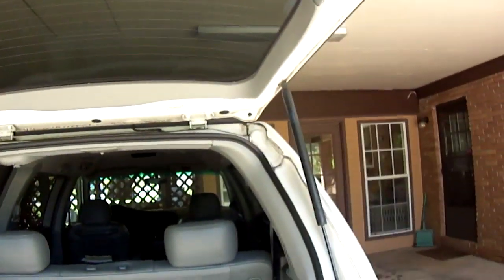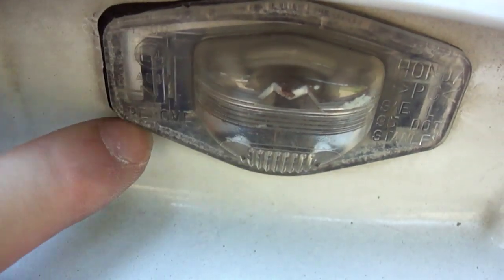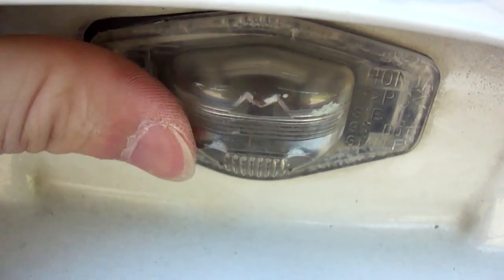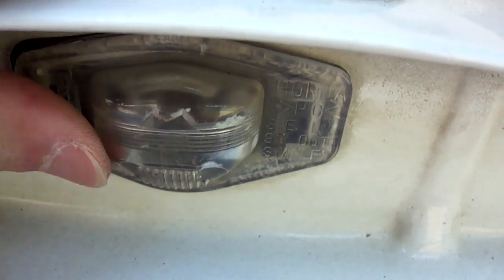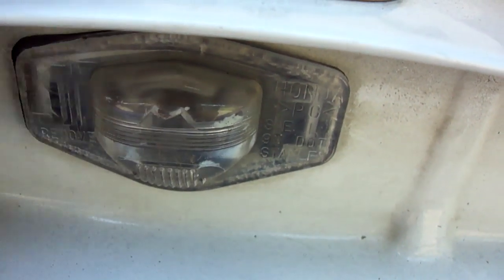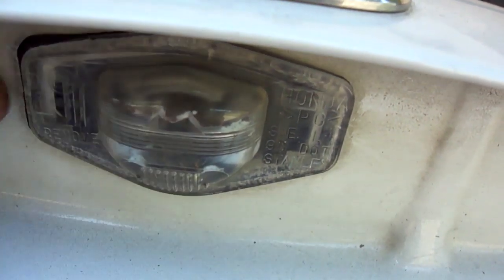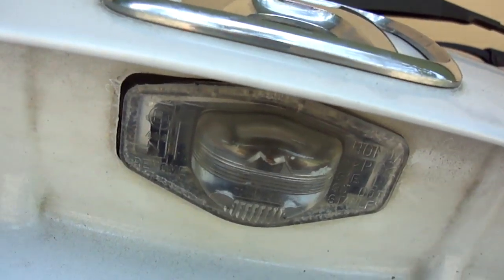Now I showed you how to replace most of the bulbs so far on the rear, except for this one. Now this is toolless. What you need to do, it says it right here, to open, you slide it this way, and you have to slide it really, really hard. Actually, you really might need two hands for this. Not because I'm too weak, it's because it slips back. Like you need to pull it out while you're pushing it to the right.